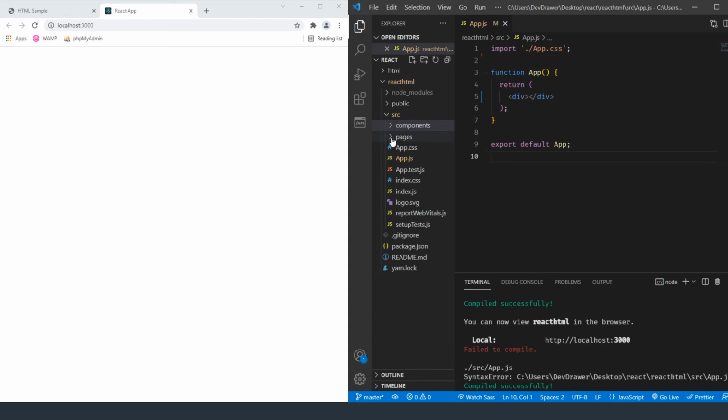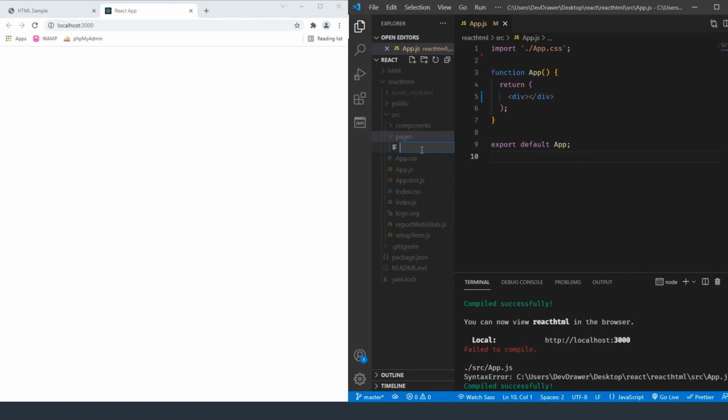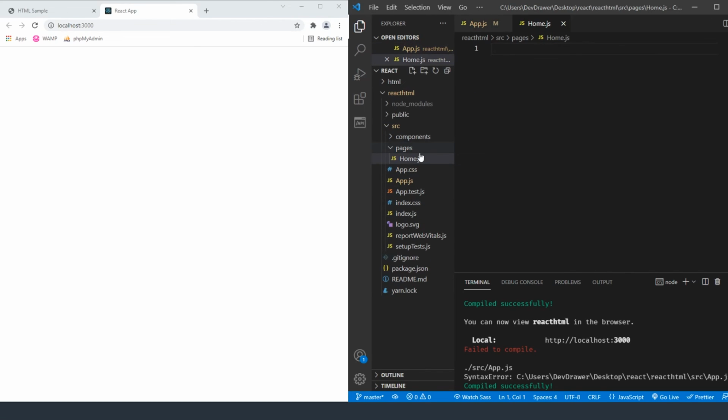So inside of our pages folder, let's go ahead and create a new file. We're going to call it home.js, and this home.js is going to be the home page. So we'll eventually put our HTML in here that we're going to copy from the HTML folder, but for right now let's just go ahead and get it set up.